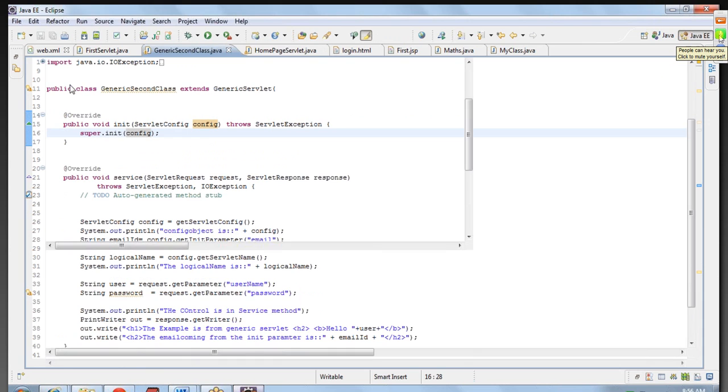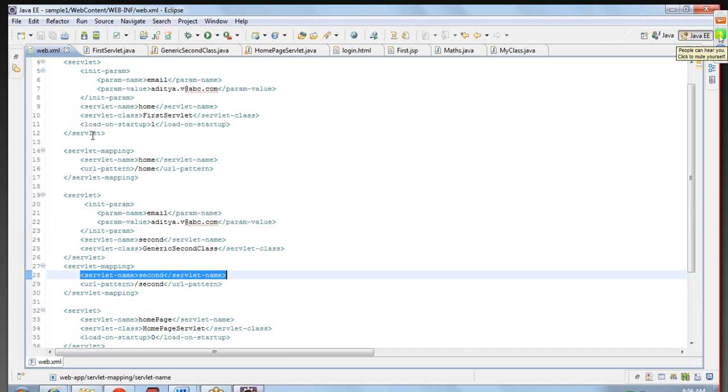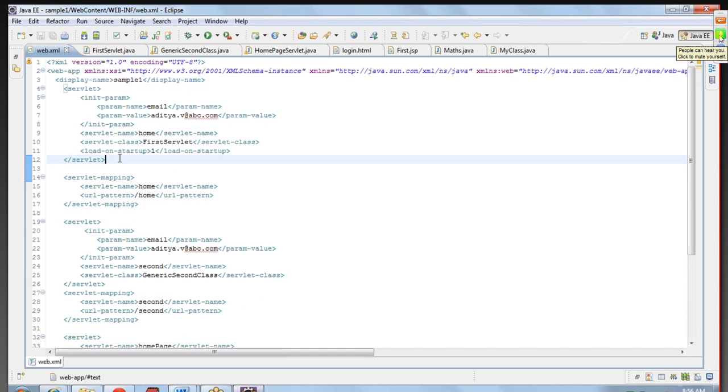So one reason could be the one you already tried: close the browser and open a new session, or remove cookies a couple of times in the same browser. Close the browser and then close Eclipse. Restart it again and see whether it is still happening. The second reason could be the URL pattern that you have mentioned. Did you change it from one place to another? Is it happening there, or in your web.xml file, did you change what you are expecting to come?